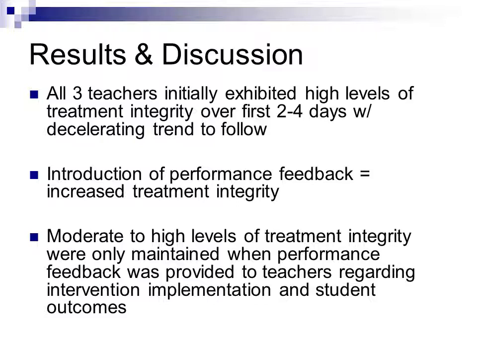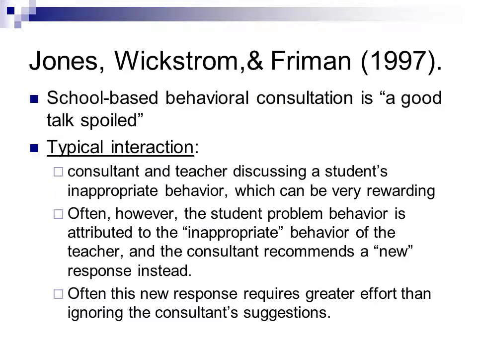So this is just a summary of the results. All the three teachers had high levels of treatment integrity in the beginning. That decreased, but it went back up with performance feedback. And then there were some moderate levels that were maintained in maintenance. So this was a really important study for me, and it affected the way that I worked with folks. I think it's important to give people continued feedback, and I've noticed once I started doing that, I saw a change in the consistency with which people implement interventions.